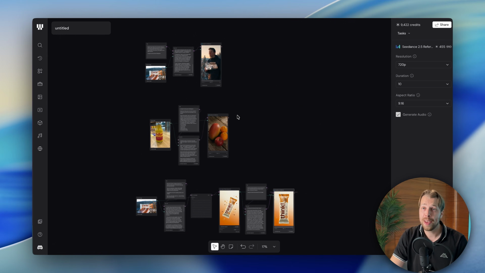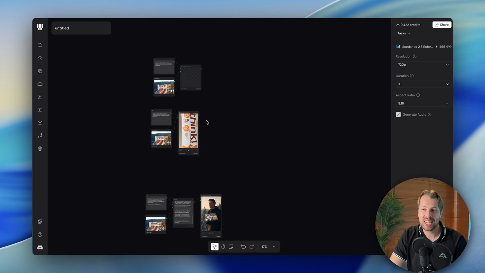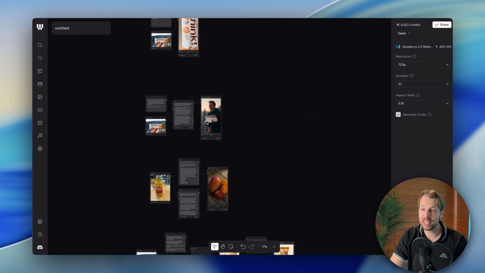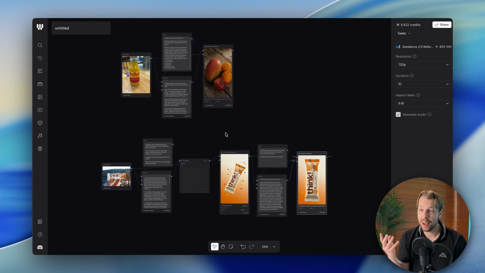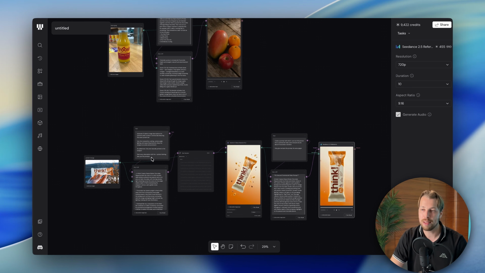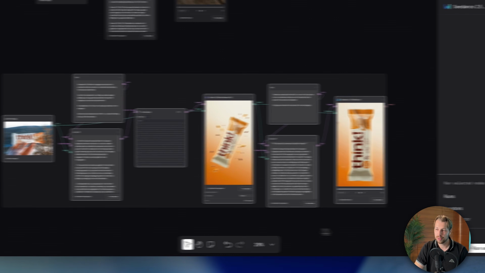So that is how you use Figma Weave Workflow Builder to create amazing looking AI videos using the Seedance 2.5 video generator model. And obviously, you can now go to any other all-in-one platform to do the same. But the reason why I'm using Weave is that it has all these different node types, and you can build these workflows from complete scratch, step by step, part by part, and you don't need to jump between subscriptions or windows, and you don't need to remember anything or save the prompts anywhere or have a separate ChatGPT subscription for creating these text descriptions. You have literally everything here in one place.